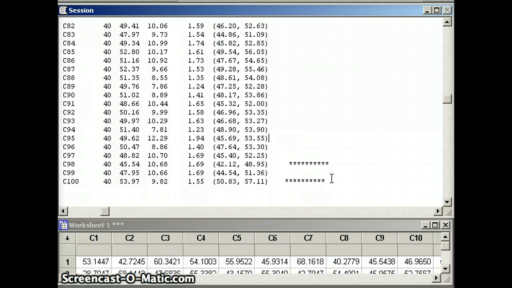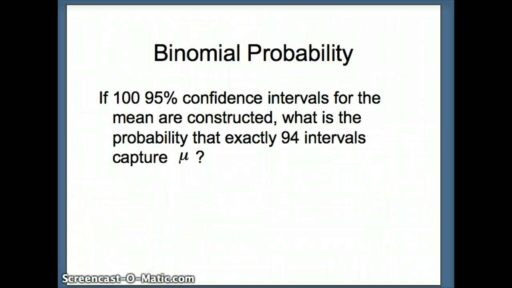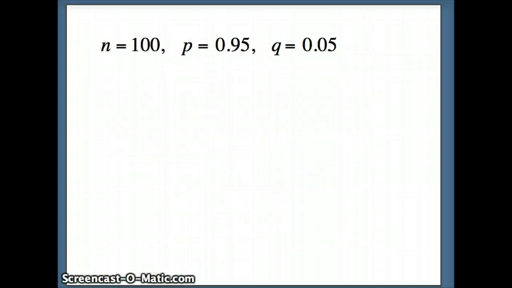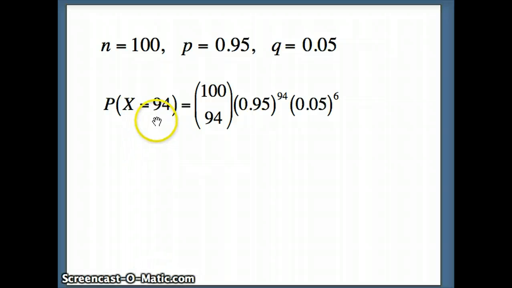So let's ask the question: if 100 95% confidence intervals for the mean are constructed, what is the probability that exactly 94 intervals capture μ? And you recognize what we have here. We have 100 independent trials. The probability of success on a given trial is 0.95. Probability of failure is 0.05. We want exactly 94 successes.